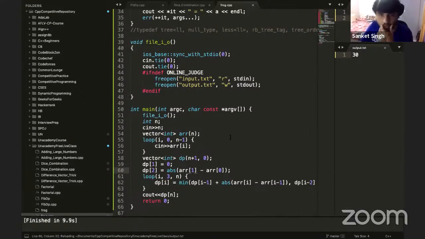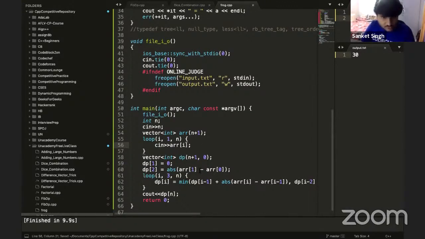Let's try to run it. Okay, sorry, there might be some mistake. Just a second. Let's take the array also one based, because we can get some issues in that case. Now, if the array is also one based, we can have ARR at 2 minus ARR at 1, and now this will be fine. We have made the array also one index based to make the calculations easy, and now this will work pretty fine. Guys, is this point clear?